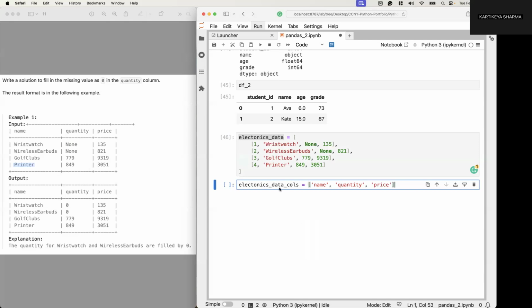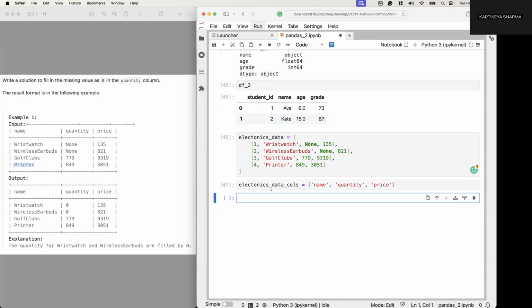I want to show you an error that can occur, which is very common when you're creating data frames. Notice how I have data for 4 columns here. I have the ID, the name, the quantities, and the prices. But in my columns, I only remembered to write 3 names. So when I go ahead and create this data frame, what do you think will happen?